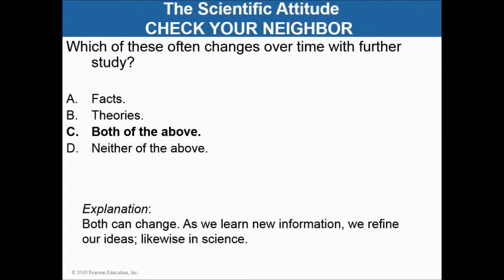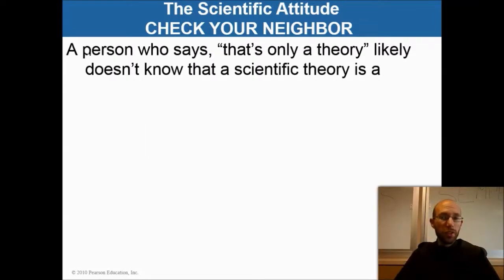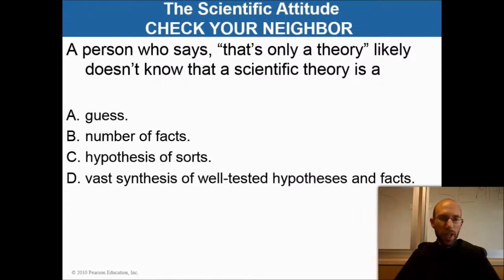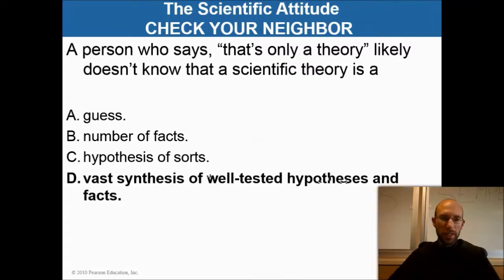But one last question for you. A person who says that's only a theory likely doesn't know that a scientific theory is a guess, number of facts, hypothesis of sorts, vast synthesis of well-tested hypotheses and facts. Pause the video to determine your answer. And the answer is D, vast synthesis of well-tested hypotheses and facts. Theories are pretty solid.